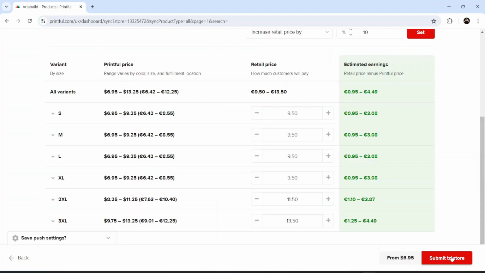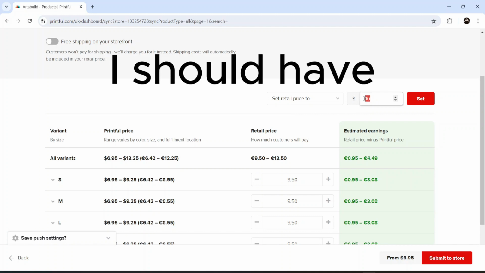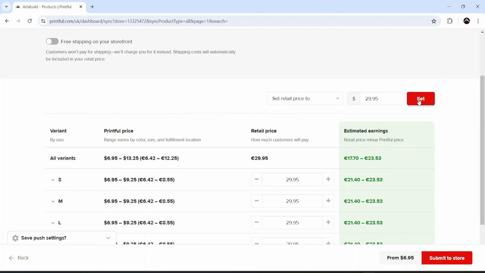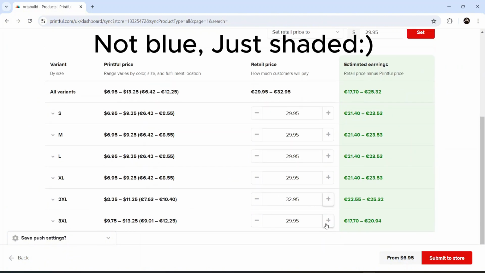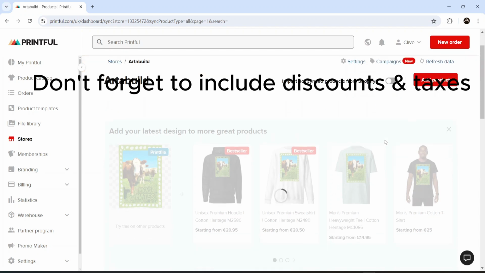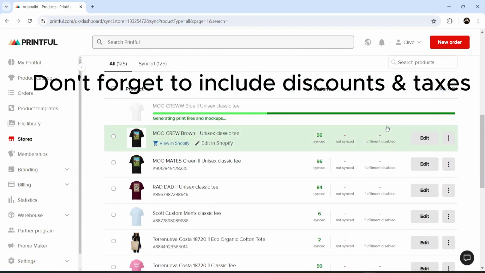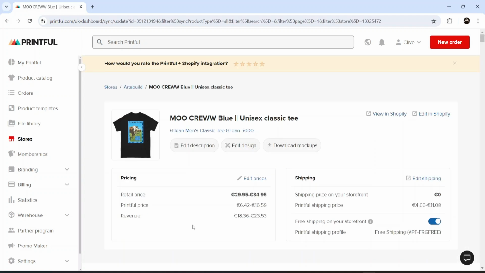So now we're in pricing, and in the upper left-hand corner, you can see free shipping. You should toggle that on if you offer free shipping, and you can then pick a country that you're going to ship to, and it'll give you the shipping rates on the right-hand side in this blue shaded area, along with the base price. So you can figure out how much your profit is going to be. And then finally, upload your tees to your shop, and I'll show you mine on Shopify at the end of this video. So, a little example of pricing.